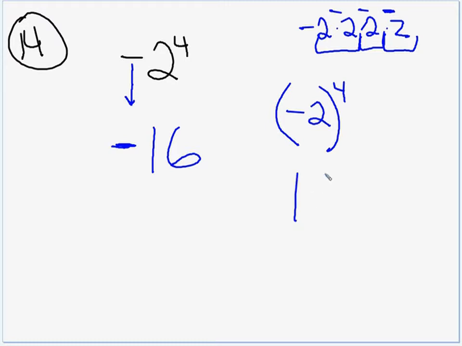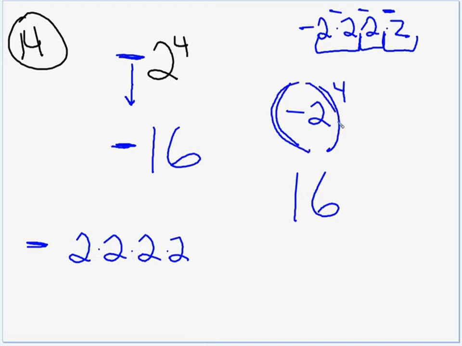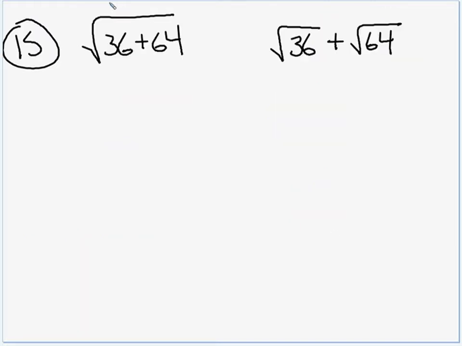So this answer would be positive 16. If you're worried about confusing that, I always just like to think about it, expand it out to that power. Here we have a negative 2 to the fourth. So that is a negative, and then 2 times 2 times 2 times 2. When we stick the negative in the grouping symbols, that's when each of the terms has a negative, and that would come out to be our positive answer.